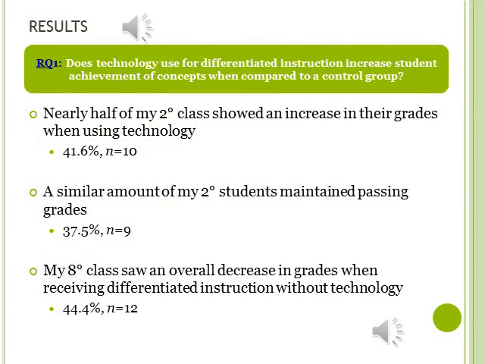The next two slides give you visual representations of the data. The next slide gives a bar graph that shows the grade comparisons between 2nd and 8th period science classes. The slide after that shows a breakdown of each student, their grade, and if it was an increase, decrease, or stayed the same. Descriptive analysis was used to analyze the data for the first research question.